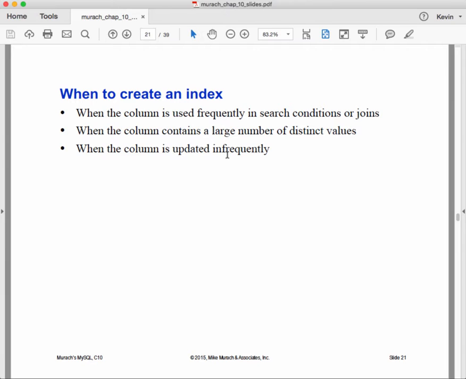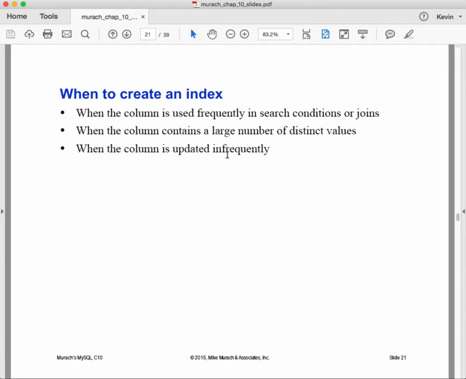Indexes. Physical databases need indexes so that the row that you're looking for can be found quickly when your query is being processed. So, what do we create these indexes on?